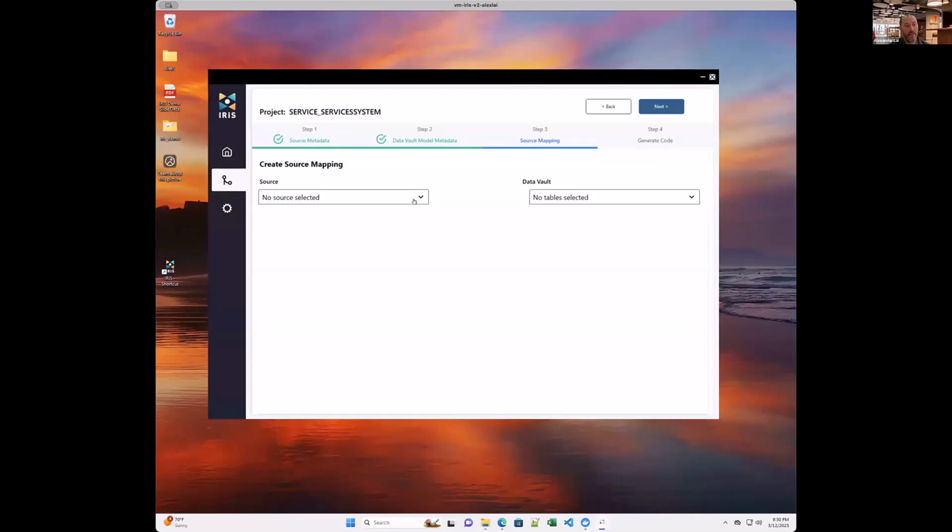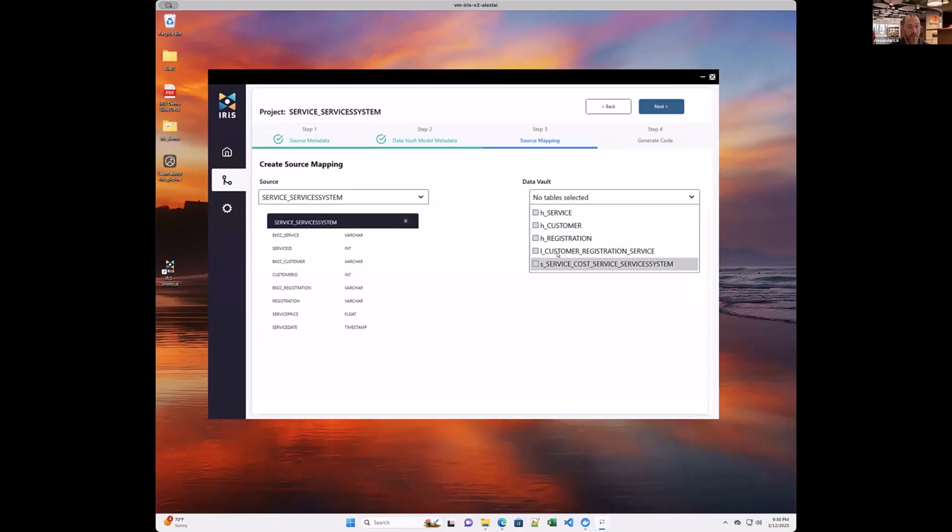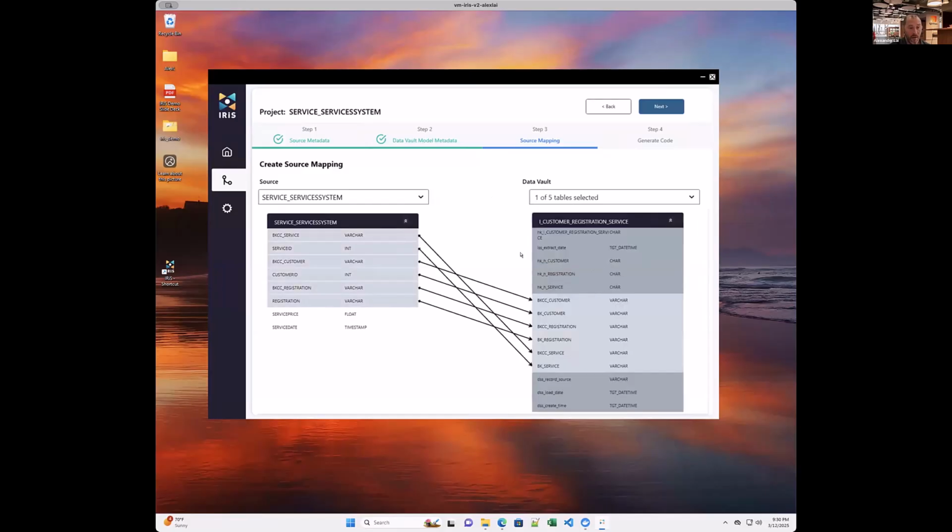There we go. And again, at this point, we can quickly check that everything looks right. On the left, we've got our source. On the right, we've got our target. We'll just pull out one of them to look at, our link. And you can see as I produce a target, the attributes on the left have arrows that run across the screen to the right to show your mappings. Columns change from white to gray to show that they're mapped. And again, it gives you another opportunity to validate your model quickly.